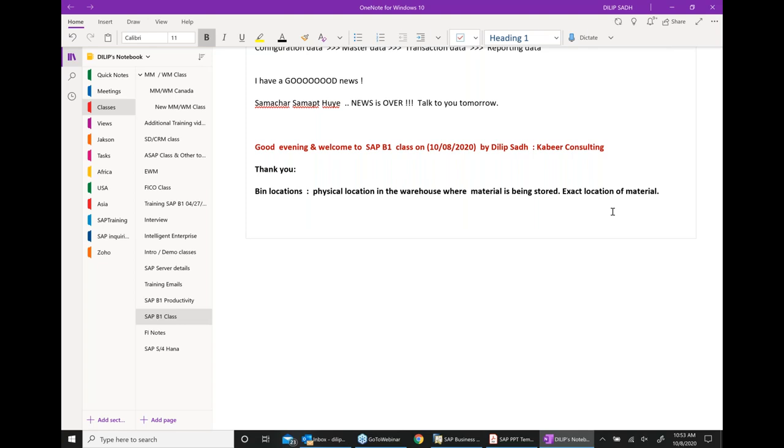Which location? Which aisle? Which shelf? Which label? Which area? Bin management allows you to keep the trace of the physical location of the material in the warehouse. That is what bin location management does.